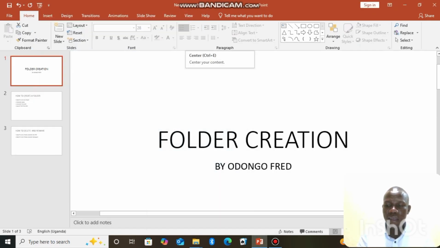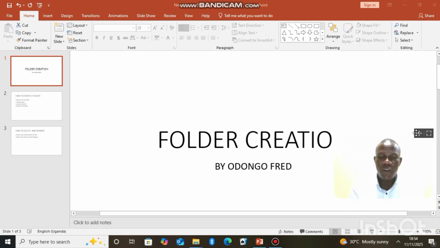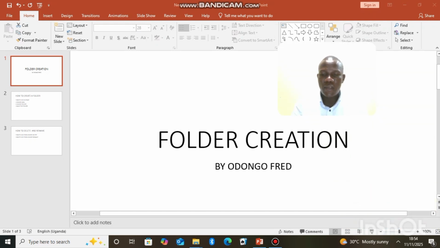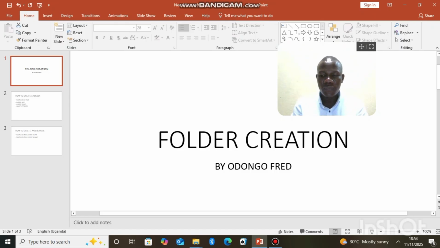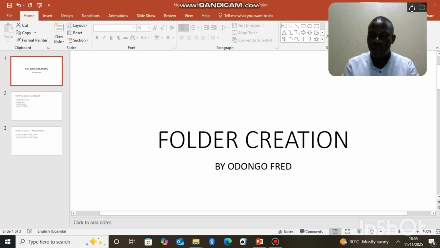Now I've created my existing slide, as you can see. I've created it, and now we shall move and explain the slide view. We shall talk about the slide view in this case, where we shall start by talking of the normal view. With this one here on normal view, it just gives you a view of the entire slide. Its purpose is just to give you a view of the entire slide. That is the first one under that.